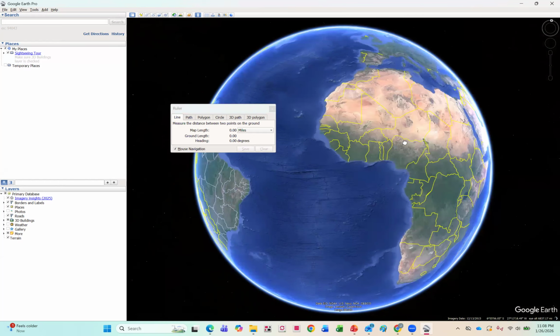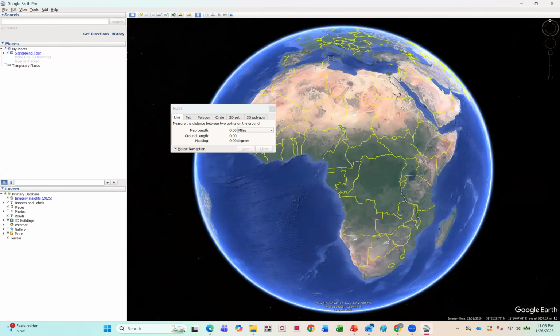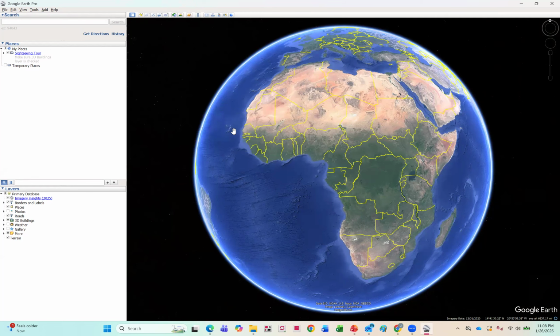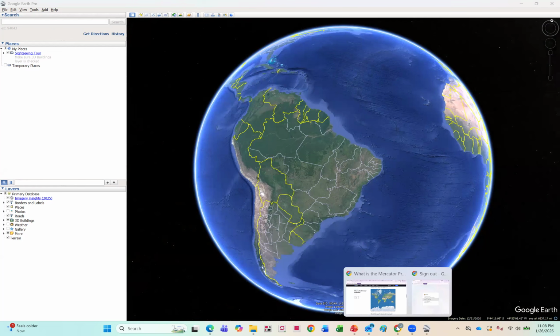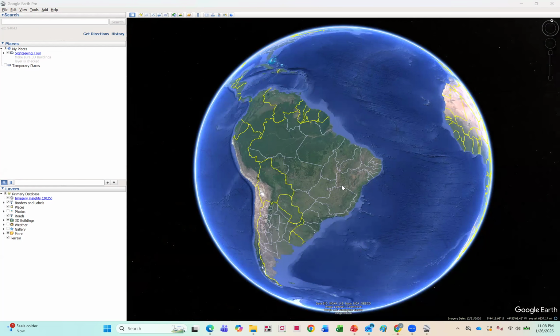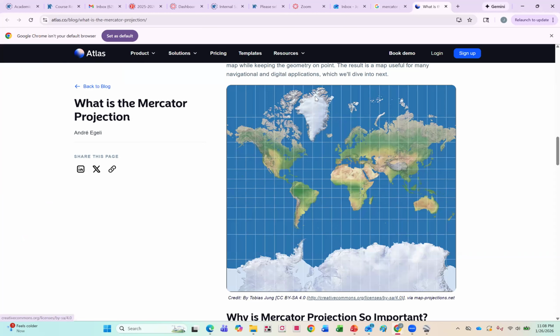The same thing with Africa to an even larger extent, going from north to south, almost 5,000 miles in that rough estimate. So there is clearly a lot of distortion in that Mercator projection map, just to bring that up once more, right?